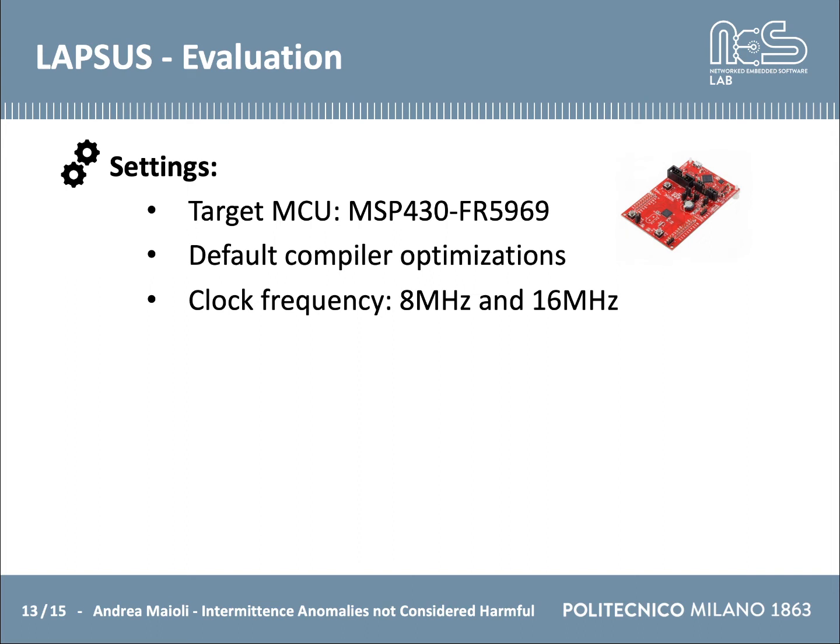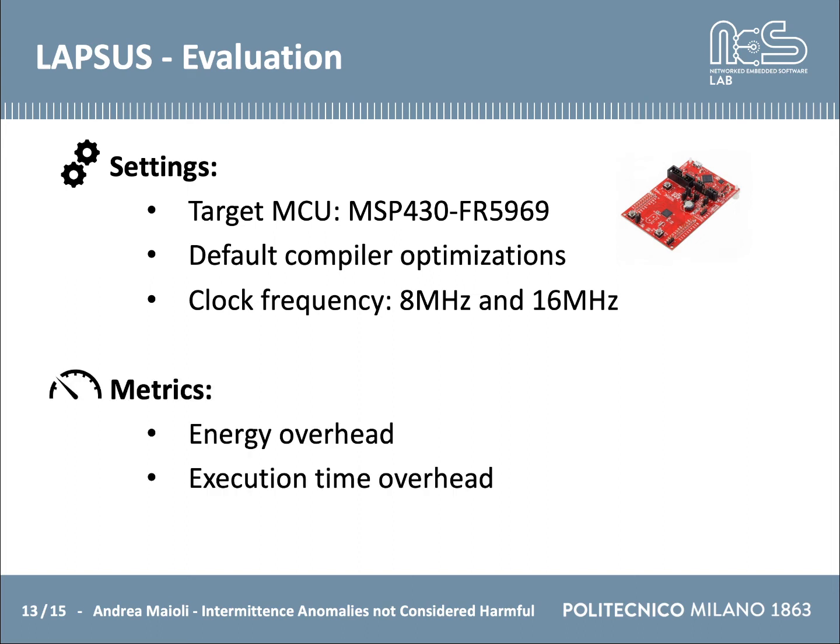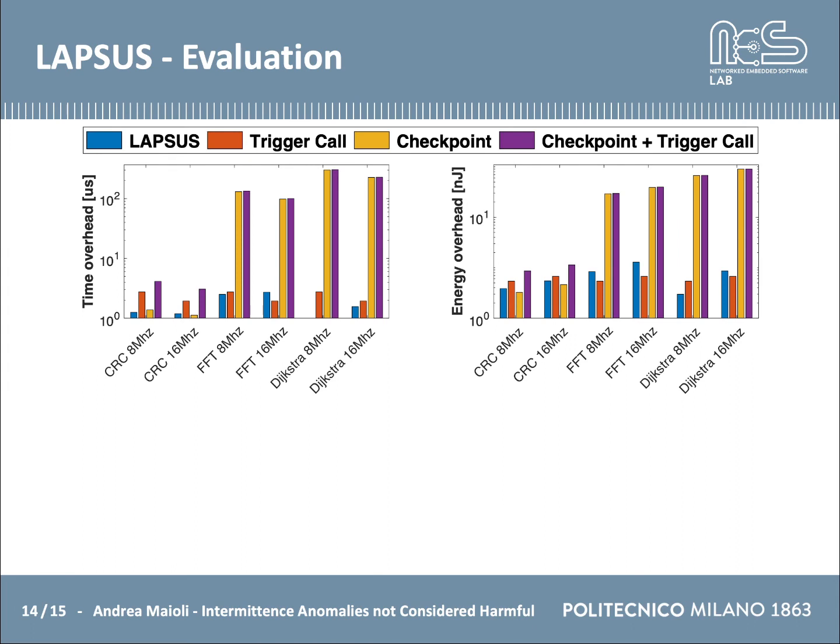We consider these two frequencies because the non-volatile memory performance depends on the MCU frequency. Then we model the clock cycles and the energy consumption of the MCU, and we evaluate the energy and execution time overhead that both Lapsus and Trigger introduce with respect to an uninstrumented program. We report in the following slides the most interesting results, and we clearly provide a more extensive evaluation in the paper. So first, we consider the overhead that Lapsus and Trigger introduce with respect to a single loop iteration.